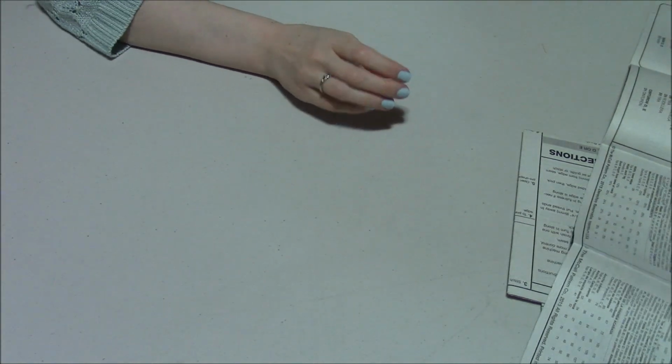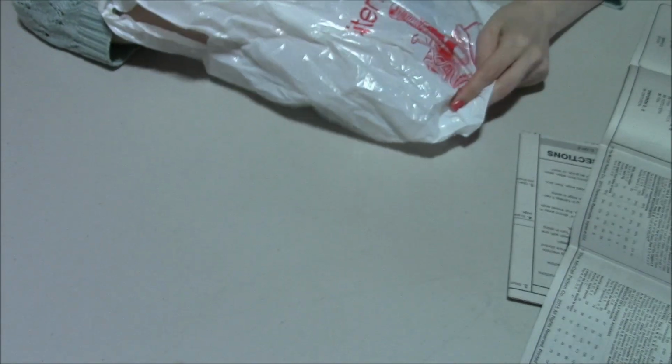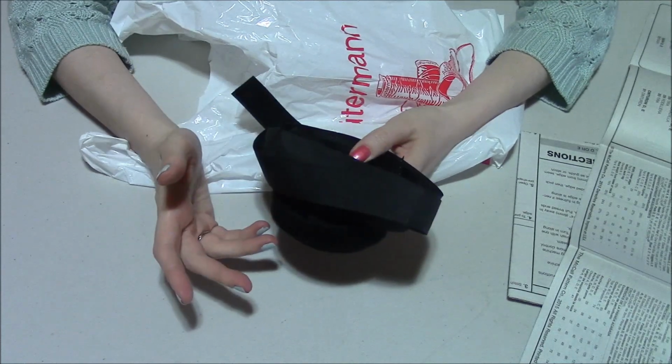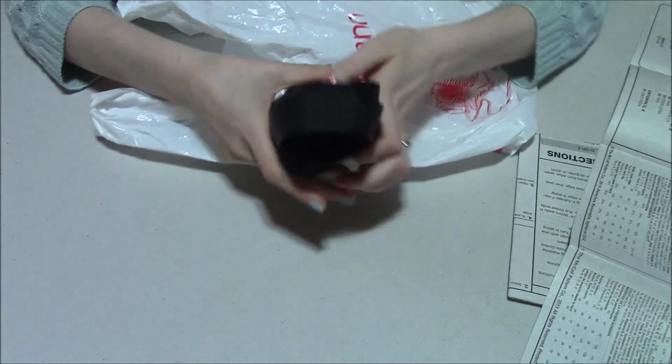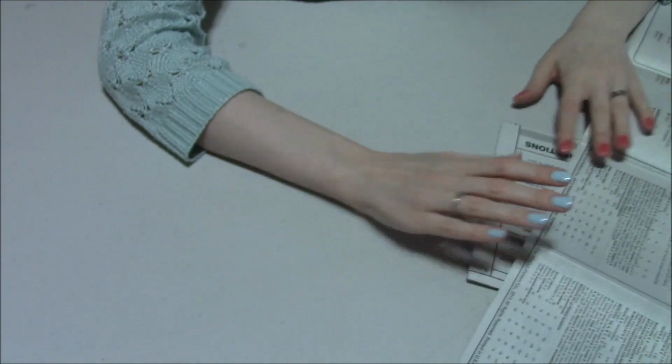You're also going to need Velcro. Now they say 5/8 inch wide Velcro. I got 3/4 inch wide. They also say 3/4 inch wide. I don't know where you can get 5/8 inch wide. None of the places I looked at had it. Maybe you can find someplace, but that is that.